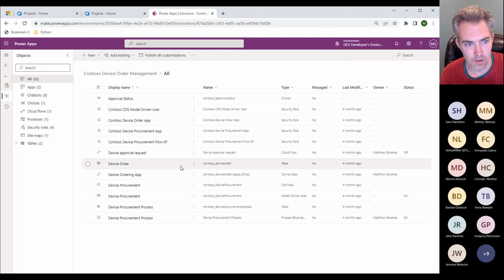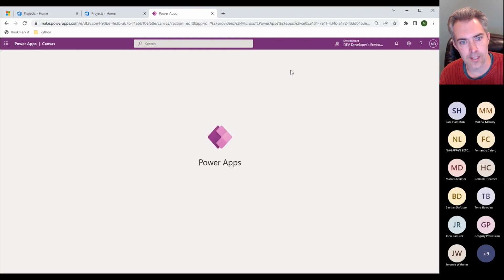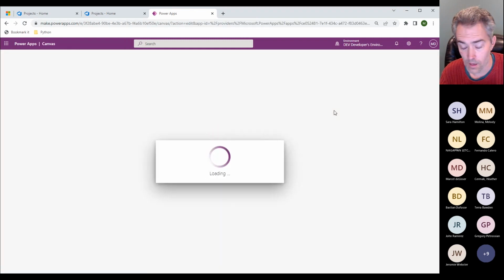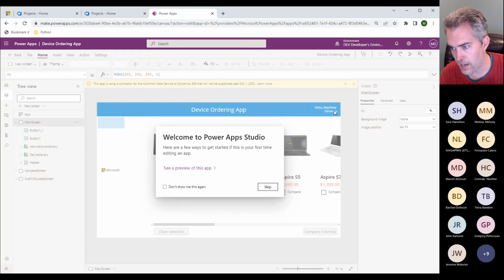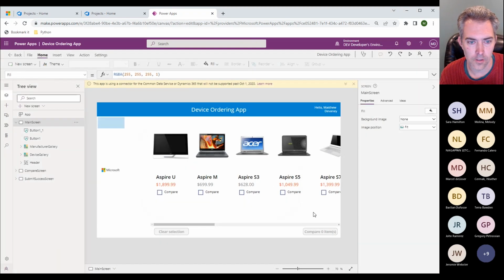So these apps that I'm moving through the environments, I'm just going to open one up. This is a Canvas app that sits inside of this solution. And really all a solution is, is just a folder. It's just a zip file. Let me open this Canvas app. Do you export data flows inside the solutions too? Yes, you can add a data flow to a solution. So here we have a Canvas app, which we're going to be moving over. It has some data inside of it, which may or may not be hard-coded. But in this case, it's just going to move the app over and not the data.